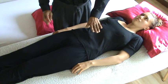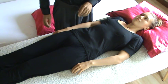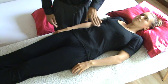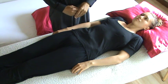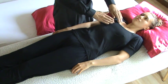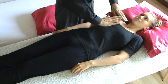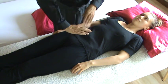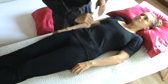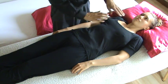So now that the area is clear, now we start stimulating the life force to help the body to heal that part of the body. So you start to work with the meridians and increase the strength of their flow. Stimulate the meridians to run through the affected area.